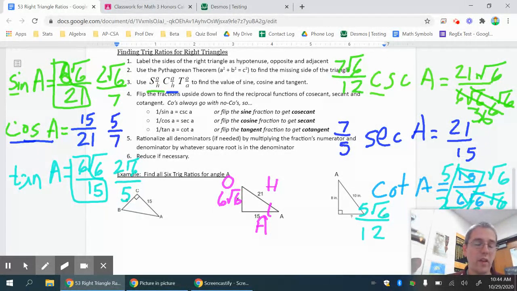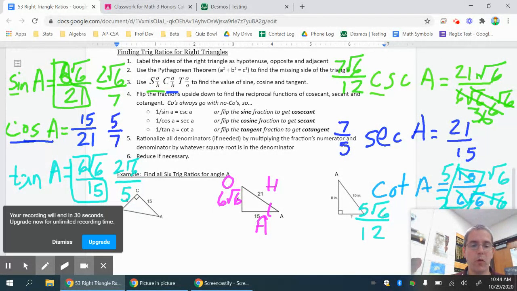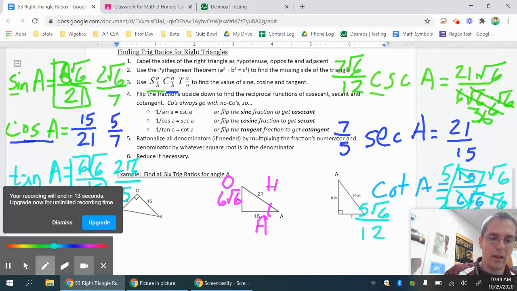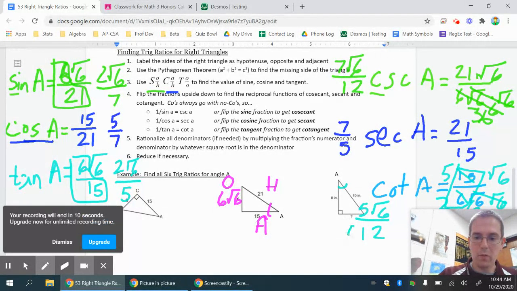So some students I've met, they like to reduce first and then worry about the square root. Some worry about the square root first, then reduce. Whatever you want to do works as long as you can find all 6 of these trig functions. And feel free to write these notes down and look back at them frequently. I'm going to let you do this last one on your own. The one thing I am going to mention is since A is your angle, this time opposite will be here and adjacent will be there because it's based on touching the angle, not whether it's on the bottom or side of the triangle.